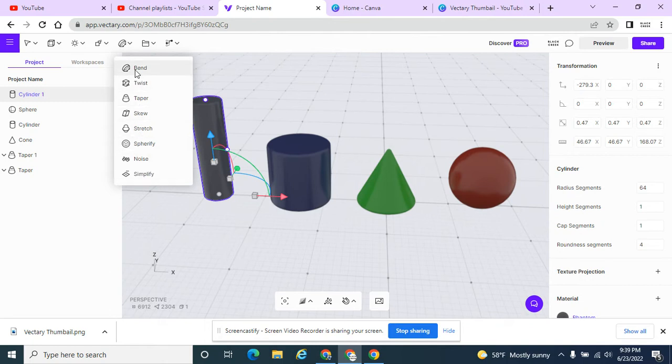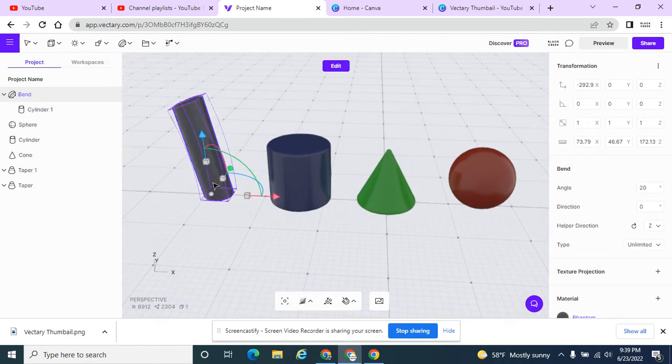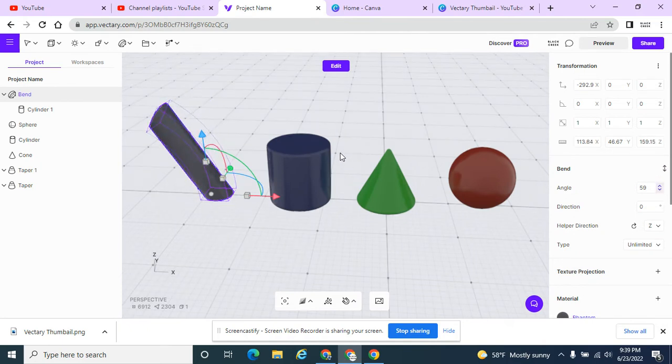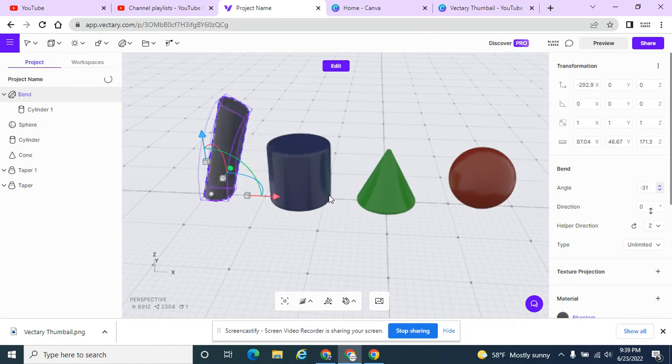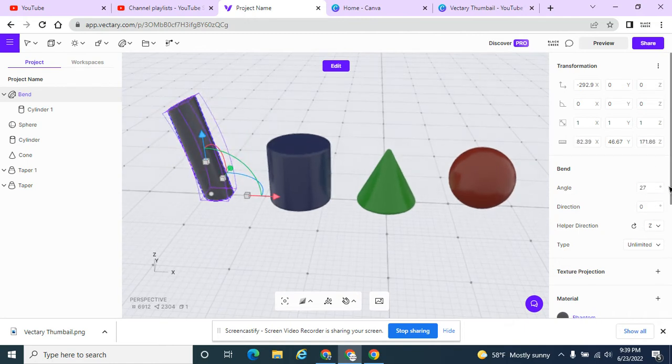And I don't know if I'm going to show you any of them, but once you see how they work, they will make sense. So I'm going to click on this bend tool, and you can see it gives it an auto bend by default, but I can change that over on the right hand side in this rollout. So I can command a bunch of different things with this bend. I can use this spinner over here on the right, and if I click on my mouse and hold down, I can drag it, and you can see the direction that it's bending, and you can get the bend that you want. Or I'm going to undo, Control Z to undo, take it back.